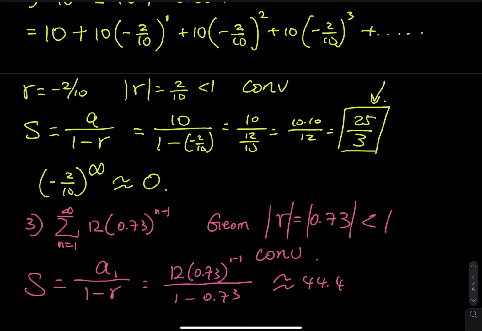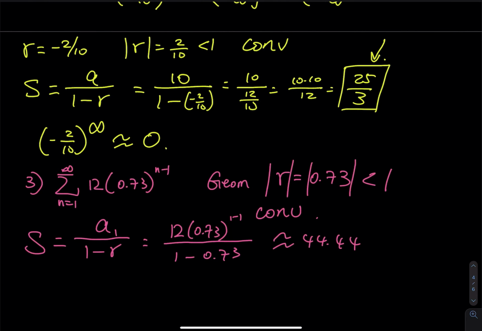So even though you are adding up infinitely many numbers, as you move on, you have 0.73 raised to a very large power, so they are just very close to 0. So you are just adding up a bunch of zeros as n gets really big. So the sum is determined by the first couple terms, because in the first couple terms, you will see math like this: first power, 0.73 to the second power. So the sum is really determined by the first couple terms.